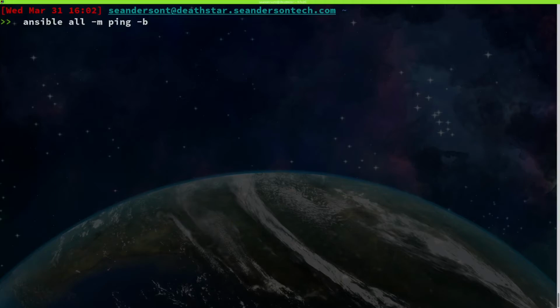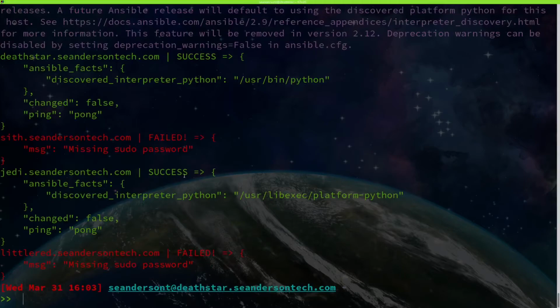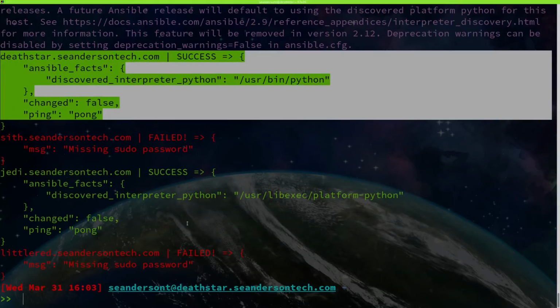And so if we were to do this, it's actually going to fail on a couple of my machines because it's missing that sudo password. But you can see that with at least one of my machines, that sudo password is the same, and so it did work. So that's one way that you can ensure that something will run on your machines, especially if you have an underprivileged account. You can always set up a service account that will be able to run updates or push configuration changes to those files that require that administrator access.